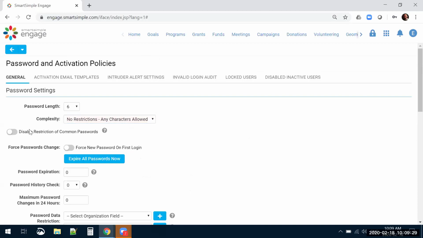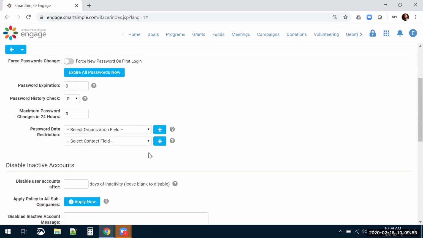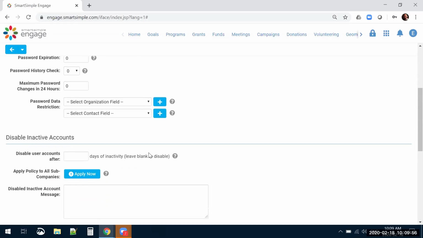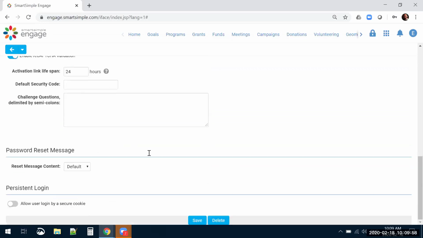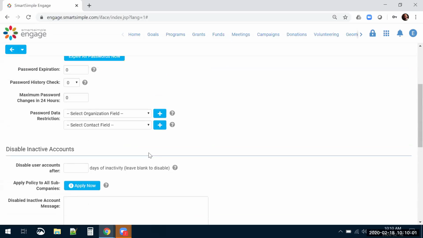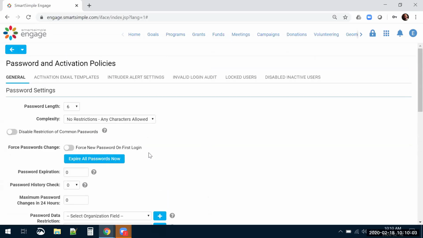Now, one of the key things that we added a few upgrades ago is this toggle here, which I suggest everybody enable if they haven't done so already. This restricts the use of common passwords. It comes from an open source database of things like, you can't make your password "welcome" or "hello" or things of that nature. So these are all available to you here. Again, I don't want to turn the webinar into going through these one by one, but I think the password policy is pretty important, so it should be something that you do take a look at.